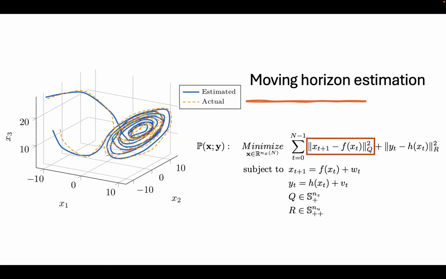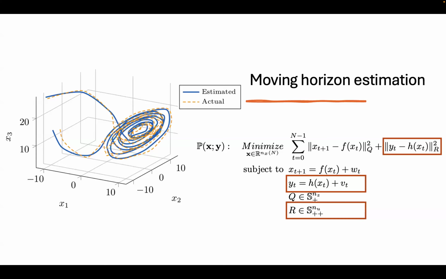another Q norm constraint, which you can see is the process noise WT, and there's also the measurement noise VT, and your Q and R have the same constraints on them. So you can see on this graph we have a three-dimensional state that is moving around, and at the start, bottom left tail, the estimated state is quite far away from the actual state, but by the time you make it to the top left tail, these are much closer together because you have more measurements behind you that give you a better estimation of your current state.